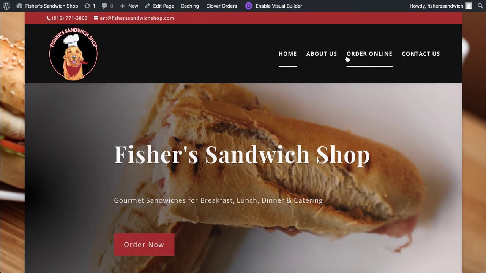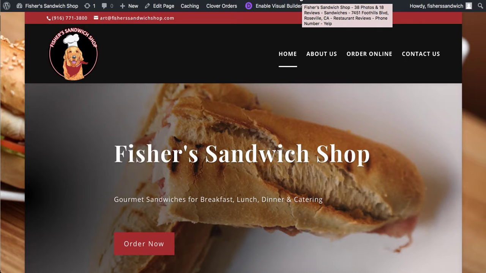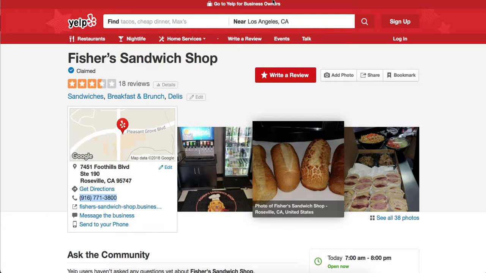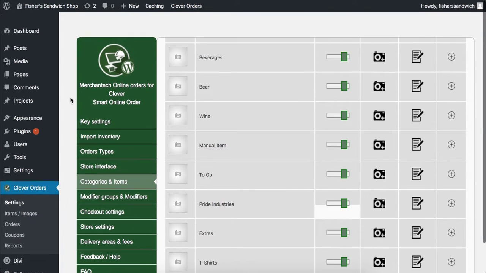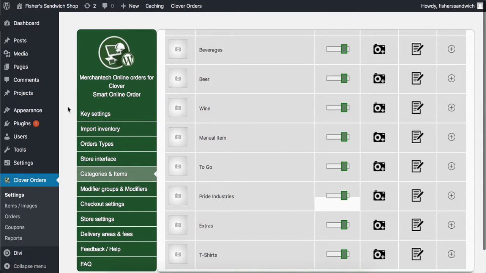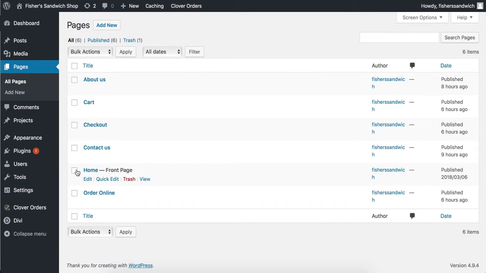What we're going to do is I'm going to log into the back end. Use the link I emailed you to log into the back end. Once you do that, it'll look just like this. This will be your back end. The first thing you may want to do is go to the home page. Click on pages and then all pages, and then find home page. It'll say front page right here, and then press edit.